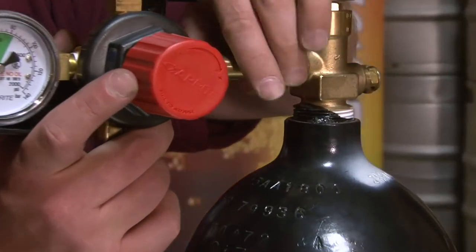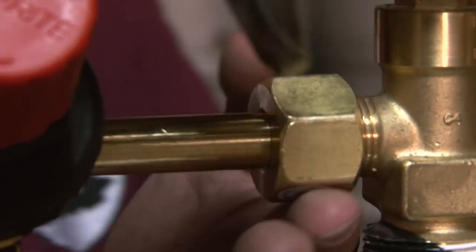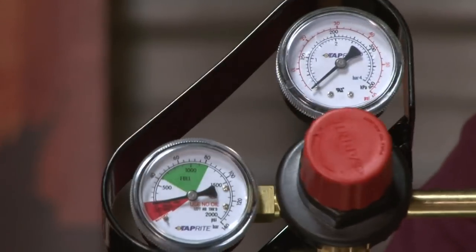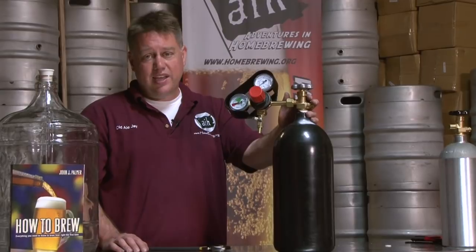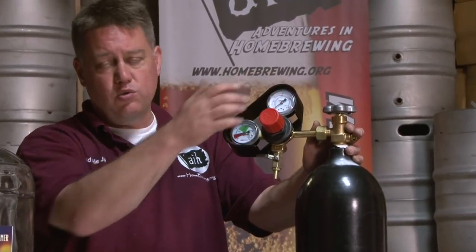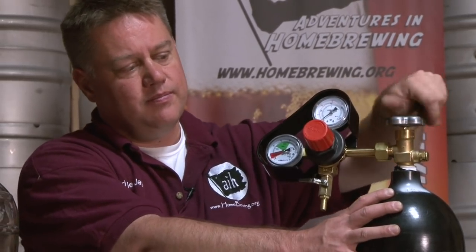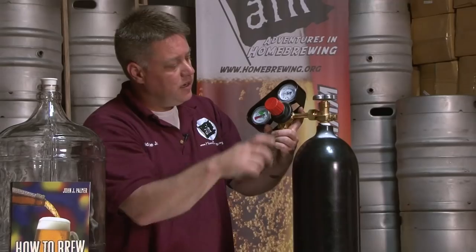To attach your regulator, put the nut onto the CO2 tank, thread it on hand tight, straighten out the regulator, and that last quarter turn or so should be done with a wrench — it should be very tight. Once attached, go ahead and shut off the duck bill. Always make sure your low-pressure gauge is at zero. If it's not, pull it out and lower it down to zero. If you don't do that, and you left it up to 30 pounds of pressure last time, reattaching it will shoot 30 pounds into that gauge and likely break it. So always counterclockwise before attaching. Once you know you're safe, turn on your tank, listen for leaks, adjust to the pressure you want to serve at, and you're ready to rock.